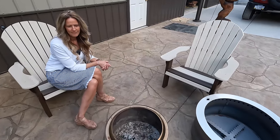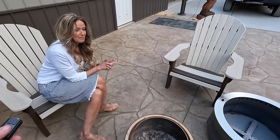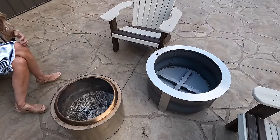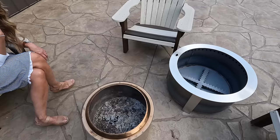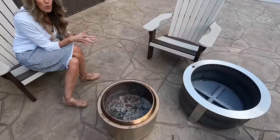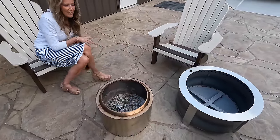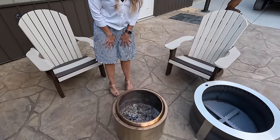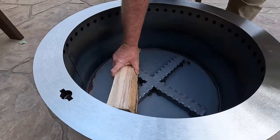All right, Melissa, what do you think so far? Wow, it looks nice and it's much bigger. Yeah, and like I said, that's the 24. I had every intention of buying the 30, but I think that's a nice size for right here. Yeah. I think if you have a larger area with more chairs, possibly, but look at that. That's a good size. Yeah. And then you stand here and you look at this one going, that's so small. It's just so tiny. So tiny. All right, we're gonna load this up.